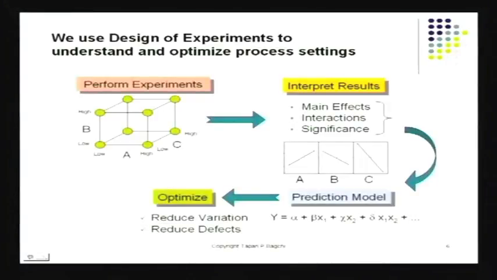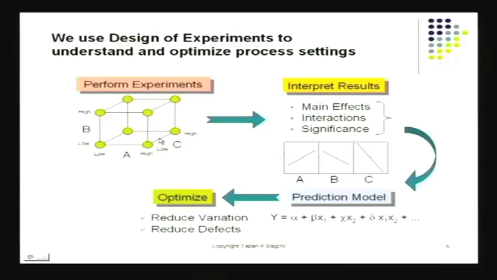We will assume for a minute that factor A has two alternative positions. Factor A can be set at a low level, and it can also be set at a high level. So in fact, factor A has only two levels. For simplicity, I'm assuming that. Factor B also has two levels, low and high. Factor C also has two levels, low and high. If I combine 2 times 2 times 2, I've got 8 combinations.